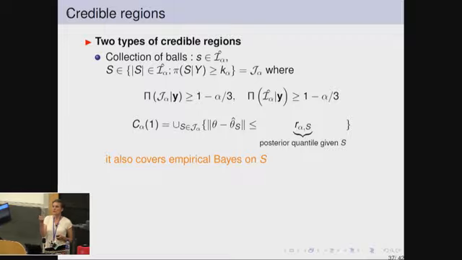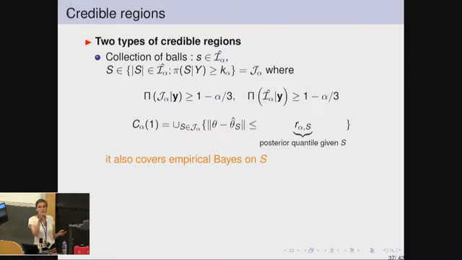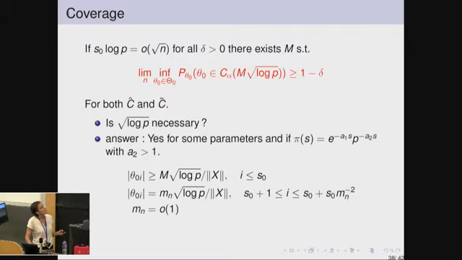And the question that we have is, are these log n terms really there, or are they just an artifact of the proof? What you can prove is that if you take the prior that was proposed by Ad and Ismail in some part of the paper, where, I'm going to skip the details, you have a strong penalty on the size of S, then you're going to have a square root of log n inflation in order to have good coverage. So you do have this log n term that pops in for parameters that have large coefficients and a large number of very small coefficients.